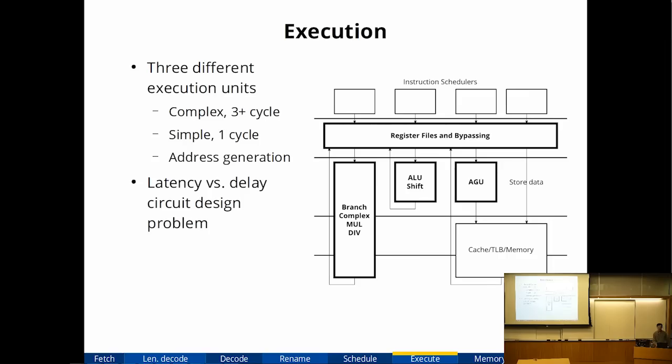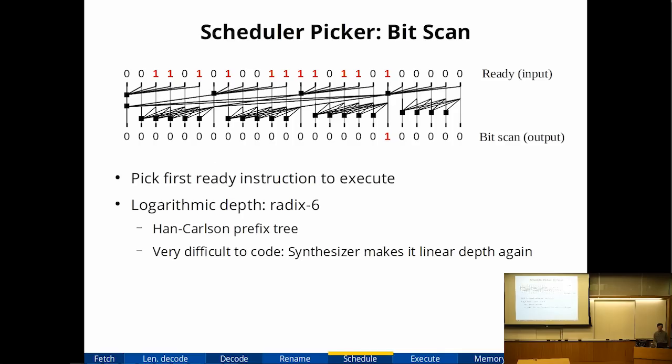So it wants to convert the prefix tree into a linear one? Yes. Wow, that's an anti-optimization. Linear uses less area. So I think it was doing something like common sub-expression elimination. It often makes things slower.